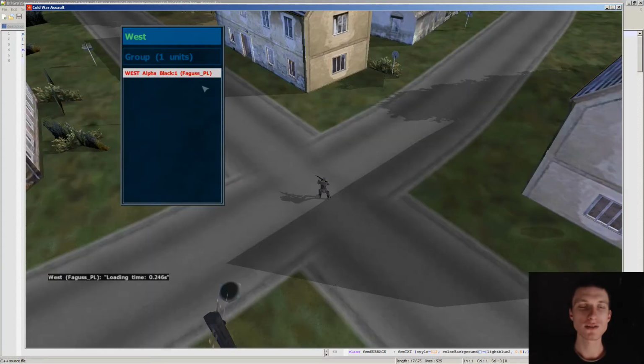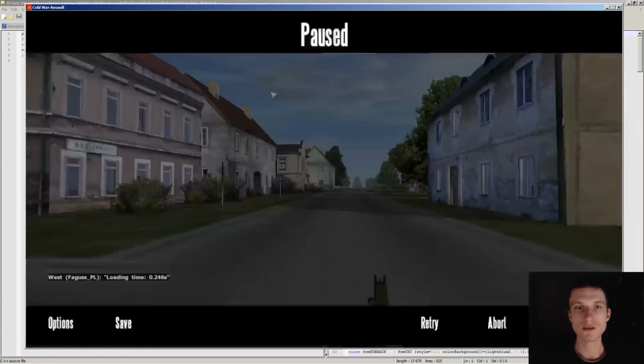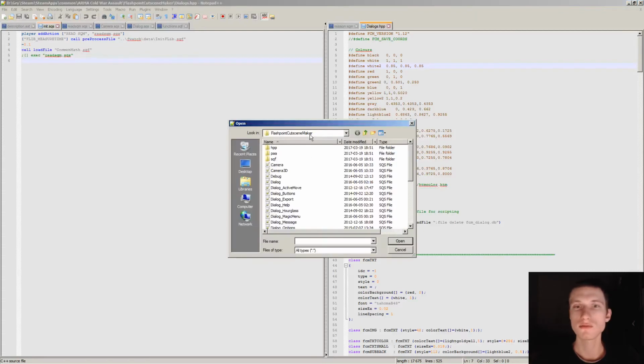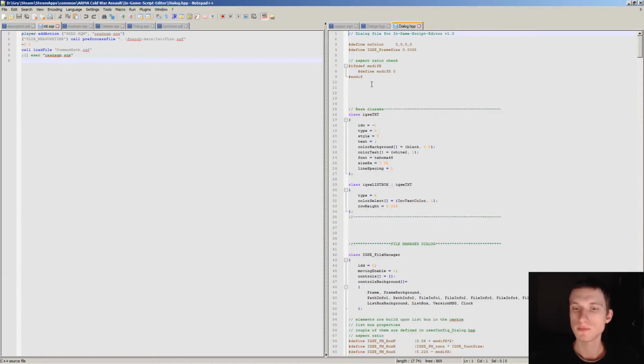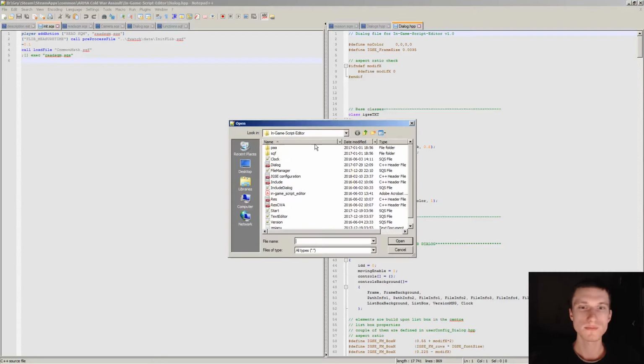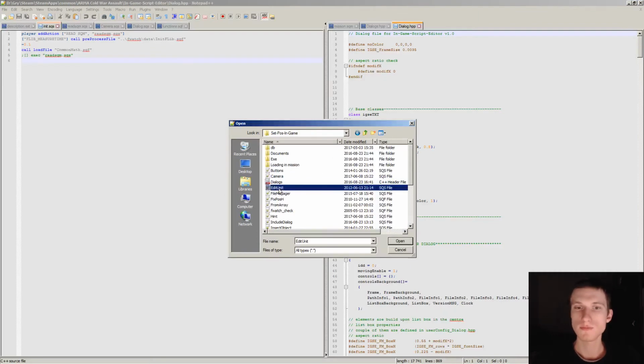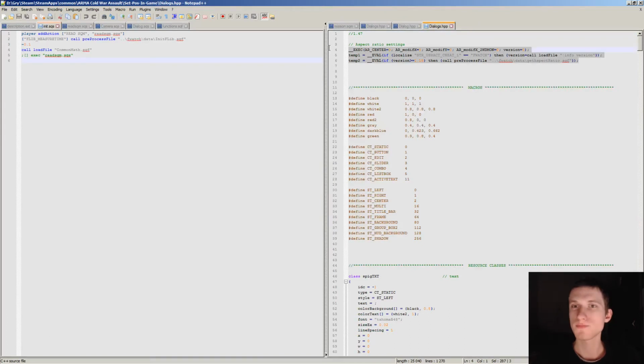So you can see here that this window is not in the corner because I'm using a widescreen. So I want to have a condition for a widescreen. I'm going to add that really quickly. Where is the condition for widescreen? I think it's in set pos in game. Yeah, there we go.